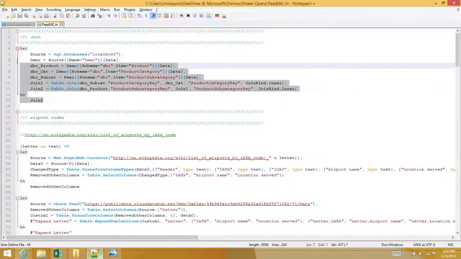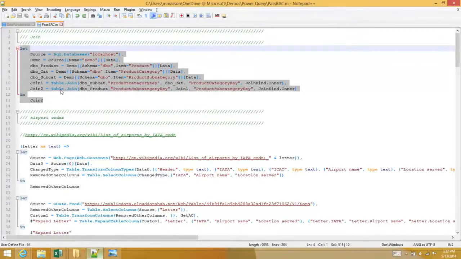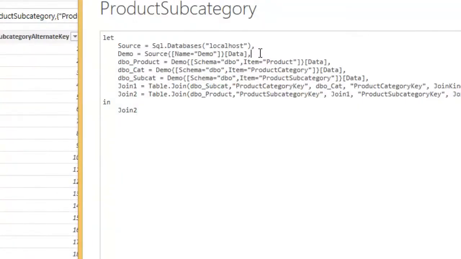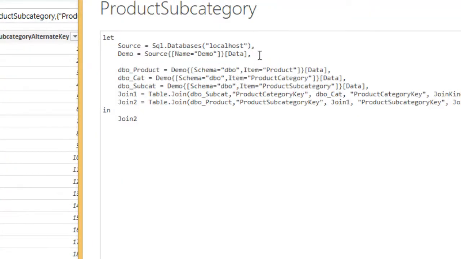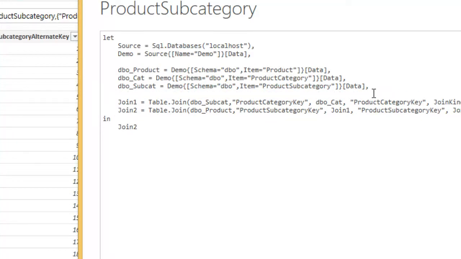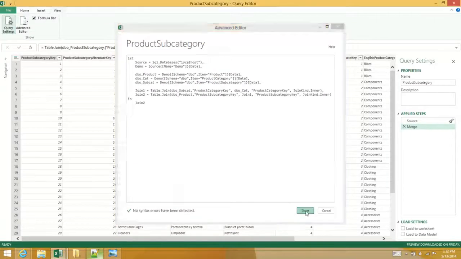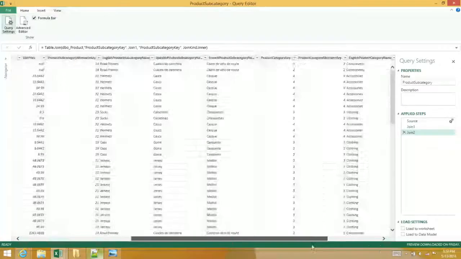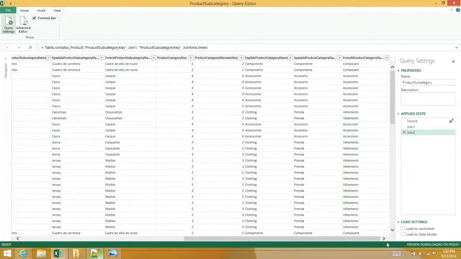I'll hop over to something that we built for you today, pasting it in and zooming back in for you. So you can see here the initial part is the same. I'm still connecting to my source, but now the next 3 lines are connecting to those 3 different tables. So instead of doing it in 3 separate queries, I've optimized it and done it in 1 query initially. And then you can see my last 2 lines are the 2 joins, again in line, and I can hit OK, and I actually have this 3-way join connecting to the tables and then joining them all in 1 query instead of having 3 or 4 or even 5 queries.